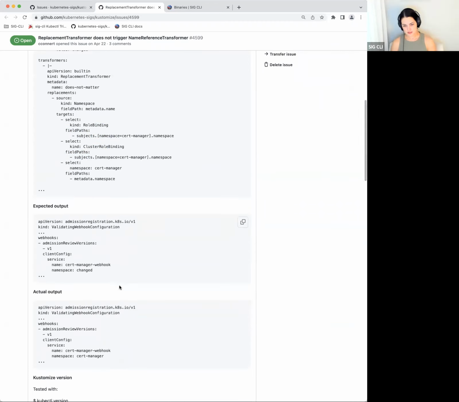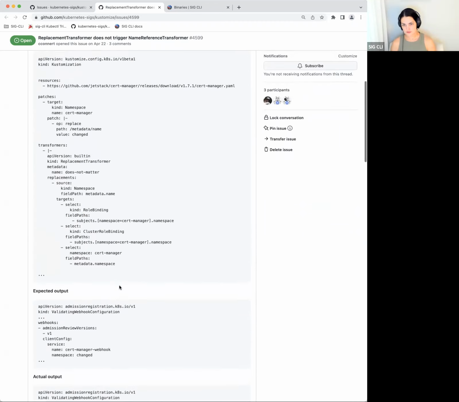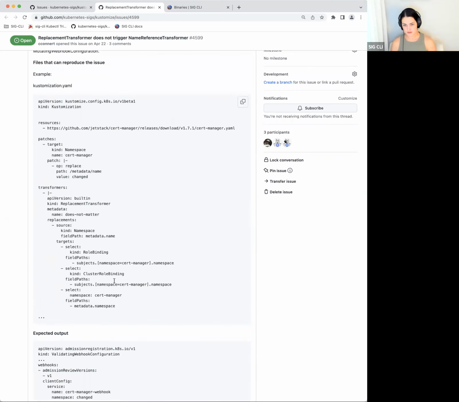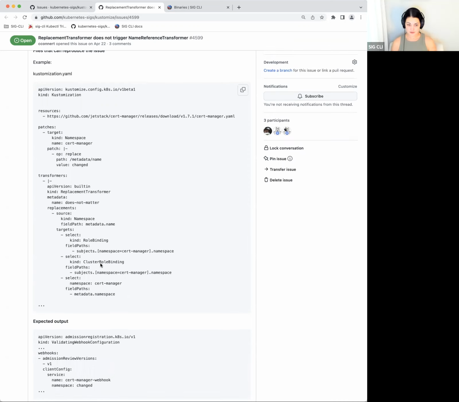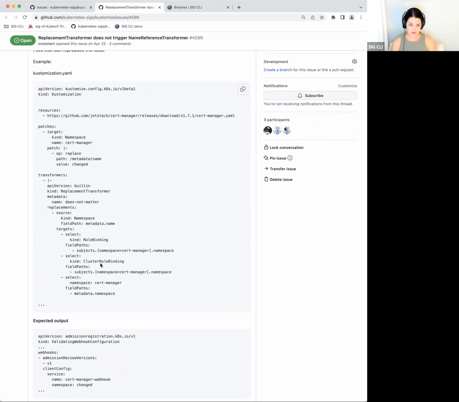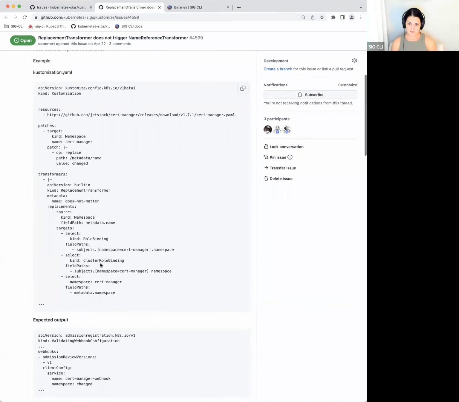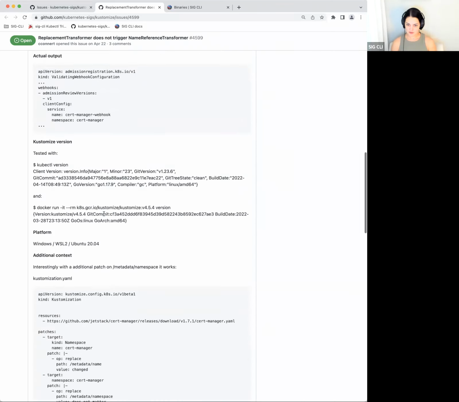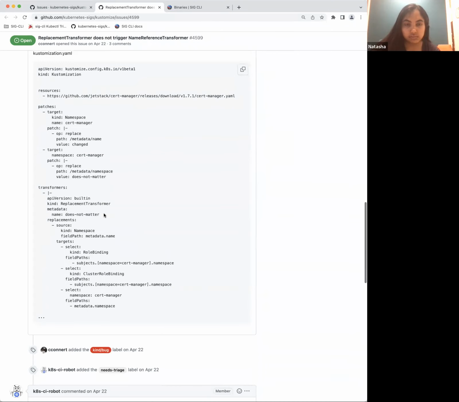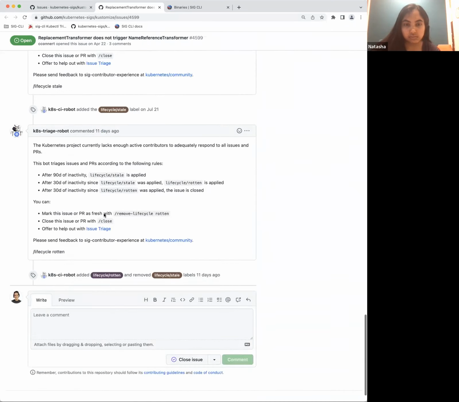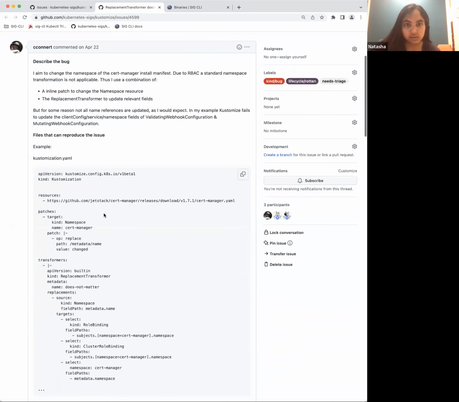Yeah, it might be interesting to, instead of taking this one as a feature request for a replacement transformer, which I'm not convinced is doable, I see where you're coming from, Natasha, but I'm not convinced it's at all doable to derive name reference configuration out of every replacement transformer configuration on the fly. So maybe you can just treat it more as a support question and come up with a different solution for them. Okay. Yeah, that's fair.